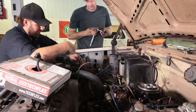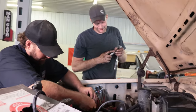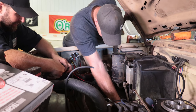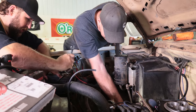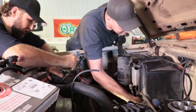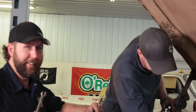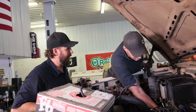Stubborn manifold there. It is. Well, it's trying to line everything up. It's homemade exhaust, so I don't think it's 100% lined up. So I thought, well, if I can get the flange tight first and figure out where it's happy and then draw the manifold in afterwards. But that's a no-go. So I think, is it big hammer time? It's almost big hammer time. That, or if we just get it to where it's red liquid, it'll bend anywhere.